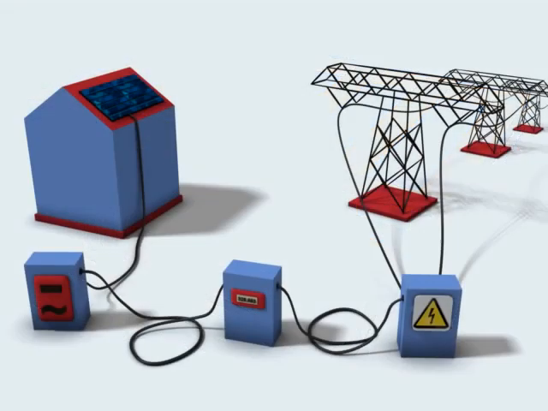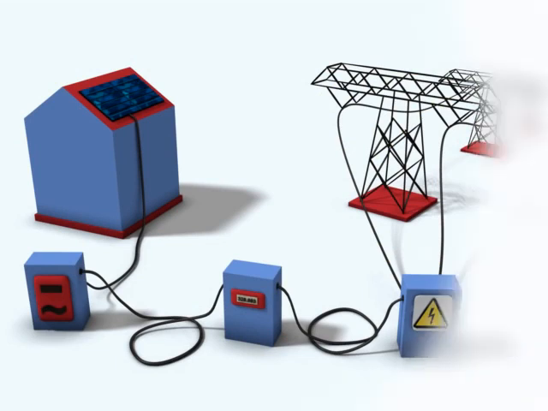Solar panels can be installed on the ground or on your roof. The solar cells collect the rays of the sun and convert solar radiation into direct current, which is eventually converted into more usable alternating current by a piece of equipment called an inverter.